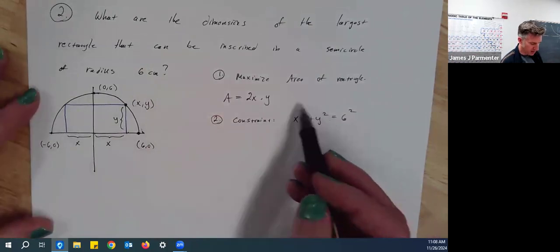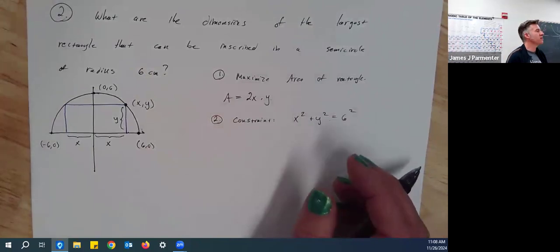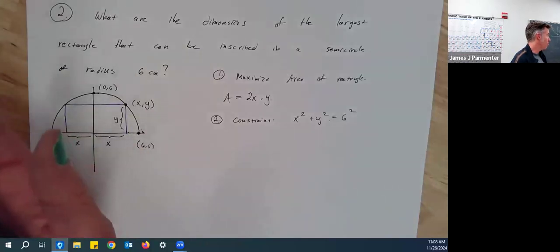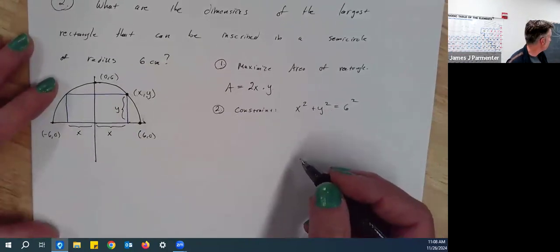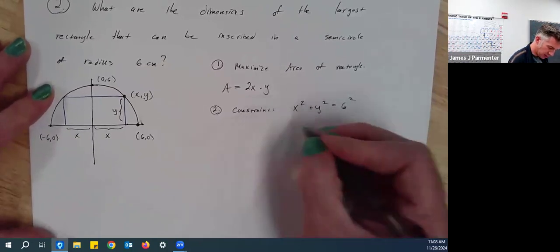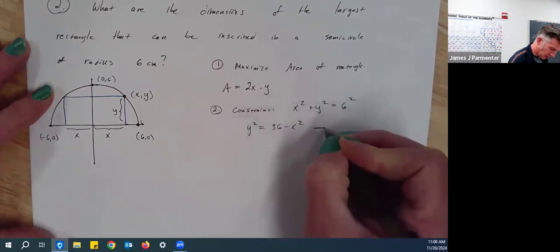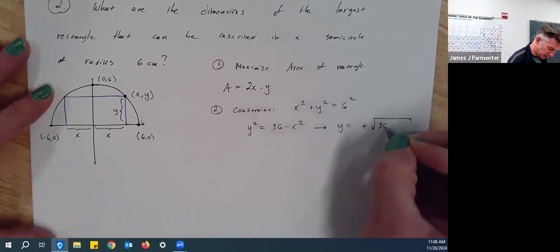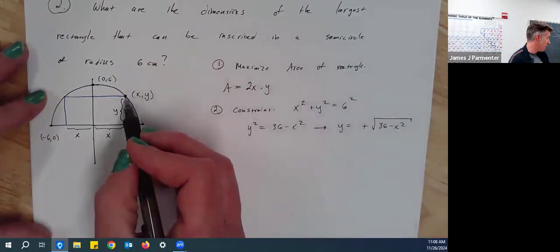So then we're going to use this to go back here. In this case, we can solve for either variable. We can solve for x or y. It generally feels more comfortable for most people to solve for y in terms of x so that we're writing things in terms of x. That said, you should also get used to doing it in terms of y, because sometimes it's just nicer in y. But here we'll go against my better judgment and still leave it in terms of x. So we're going to say that y squared is equal to 36 minus x squared, and then y is going to be the positive square root of 36 minus x squared. It cannot be negative here because literally the y coordinate is above the x-axis.